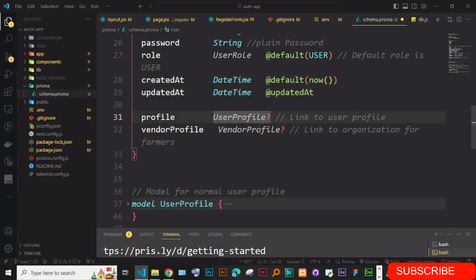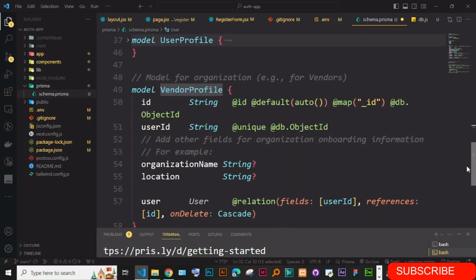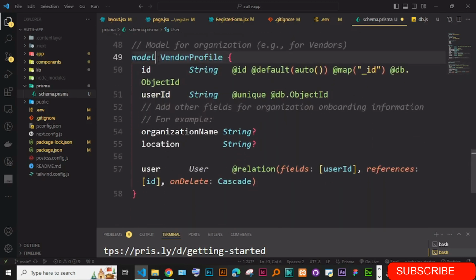So what we can do is save all this information onto these ones. If we want specific information on the vendors that is not on other users, like a normal user, then we can save it in the vendor profile. We can save it under the vendor profile model. So this model will be saving more data on top of the vendors. Okay, so if you just come down here on this vendor, we can get more information.